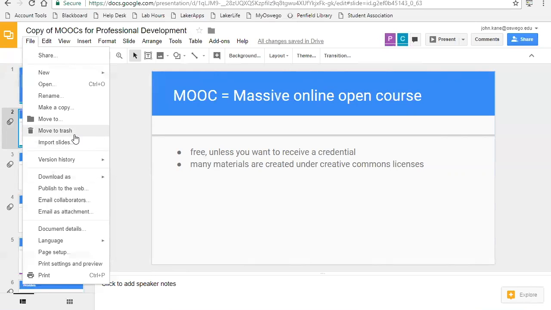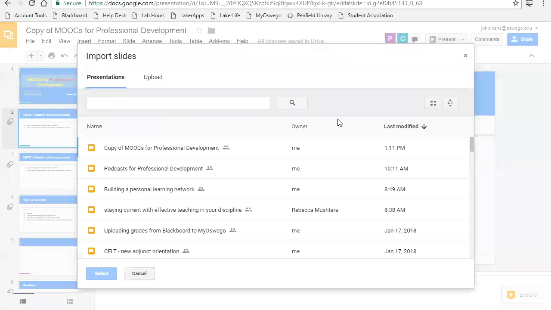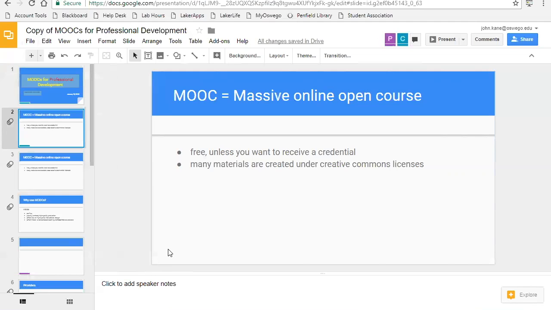So, you can delete it, you can move it to a new folder, you could import slides and it will import things from PowerPoint and so forth. I didn't bring any here, but if someone emails you a PowerPoint presentation and you want to save it, when you open it in Gmail, you have the option of opening it in Google Docs, or you could save it in your Google Drive directory. So if you save it as it is, it will save it as a PowerPoint document. But then it's harder to get people to work on things collaboratively.